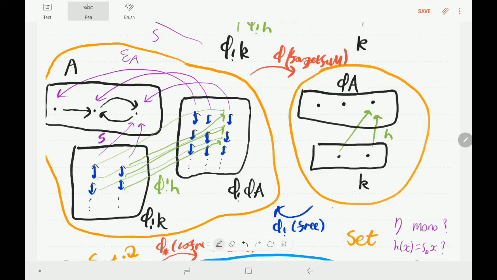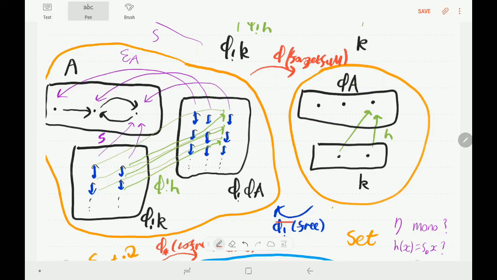So what I'm trying to illustrate here is a very interesting pair of adjoint functors which go between the category of dynamical systems and the category set. Okay, so in particular, if you get a dynamical system, then you can always do a forgetful functor on it. So you can just sort of take the dynamical system and then forget about the arrows, and that just gives you a set. So that gives us this forgetful functor, which I'm just calling phi.